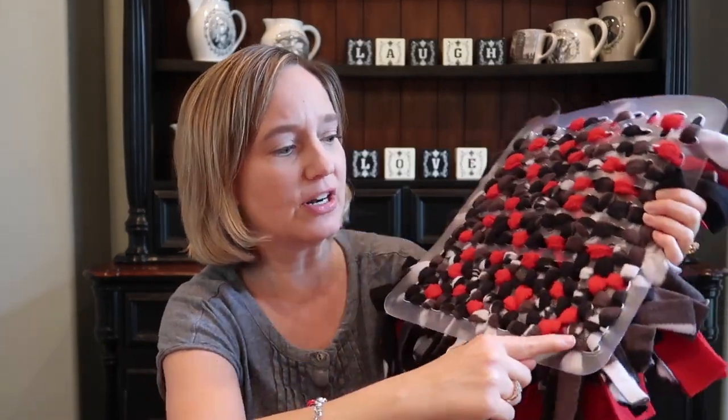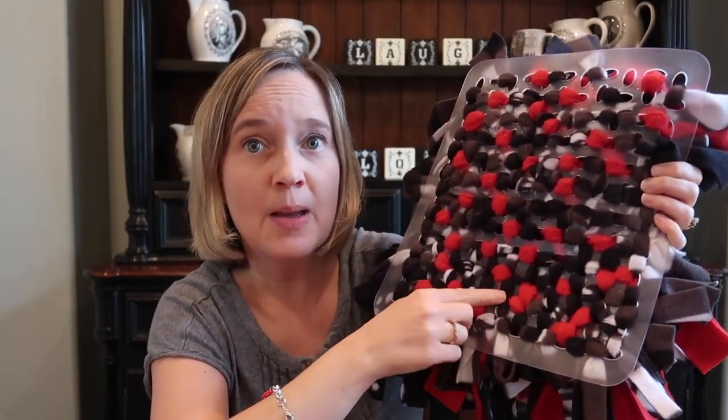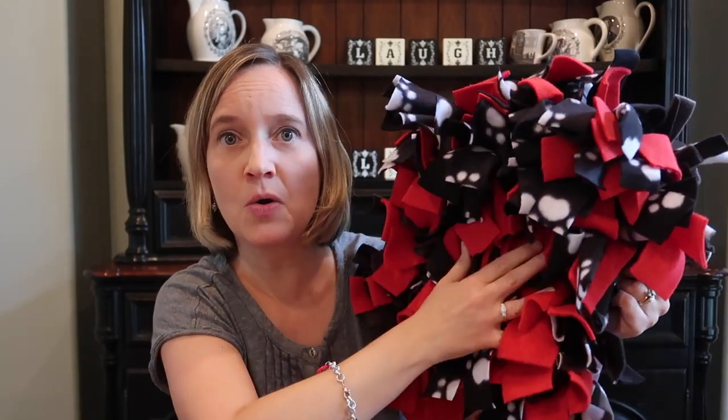Two hours later — I'm all finished! Here is the finished snuffle mat. I know Jessie is going to love this because he got hold of it earlier before it was finished, and even without treats he went crazy over it. The back looks like one of those pot holders you made as a kid — everything woven in. I started doing every single row in each direction but it was getting really thick and using too much fabric, so I spaced them a bit farther apart. You really can't tell the difference. I used most of the fabric — about one and a half yards total — so that gives you a good estimate.